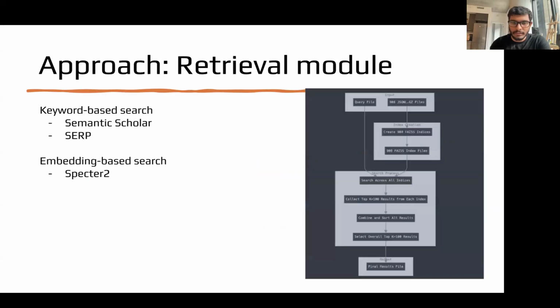Okay, just let me talk a bit about how we use this Spectre 2 database in our task. 150 million documents is a lot, right? So we need to first index them. This database comes with 908 compressed files, and we use Paste to index them all. For every query document that we have, we essentially get the embedding of the query, and we already have the embeddings of these 150 million documents.